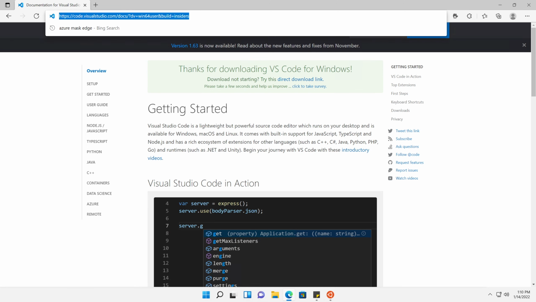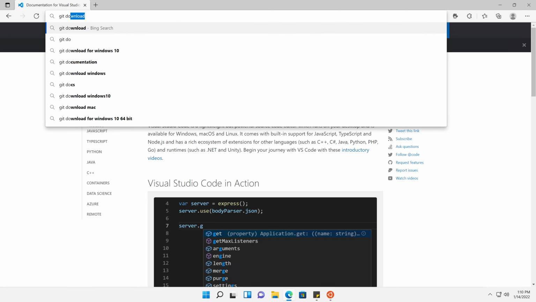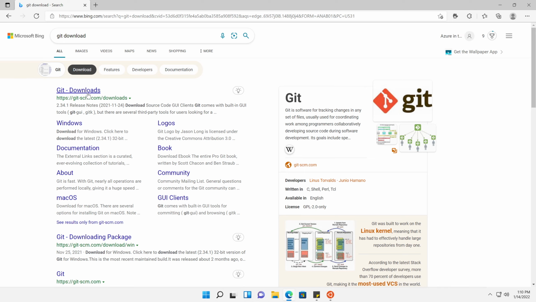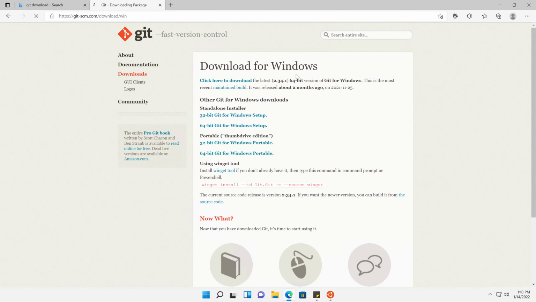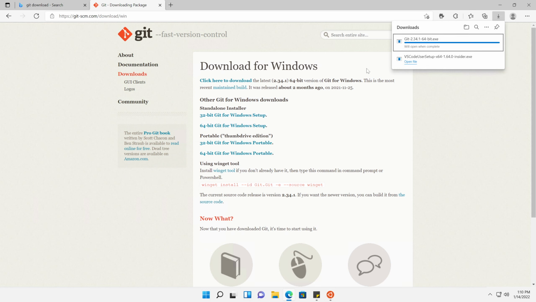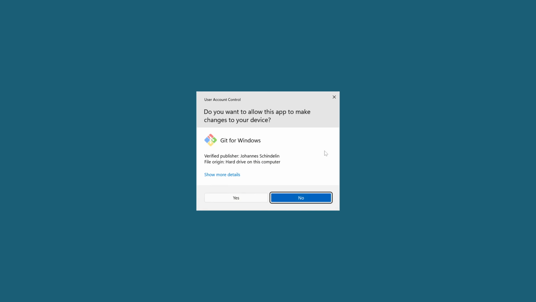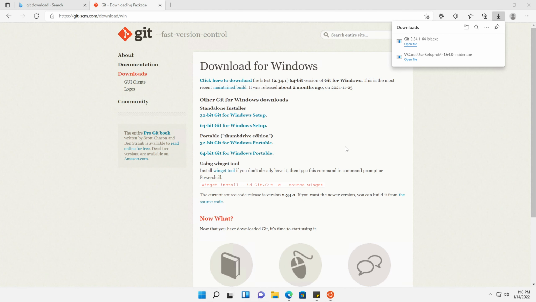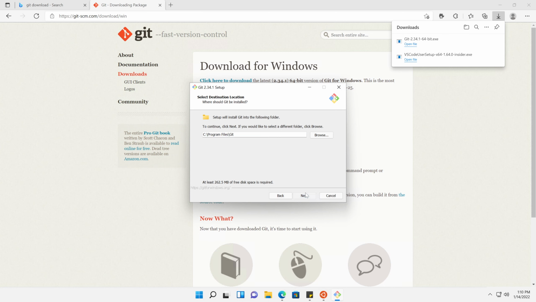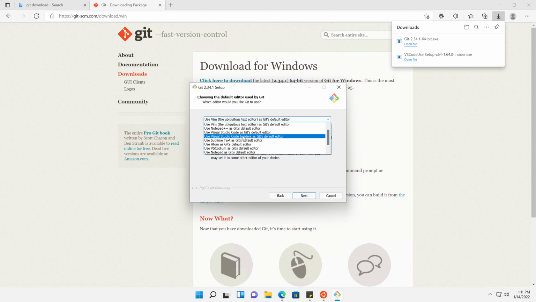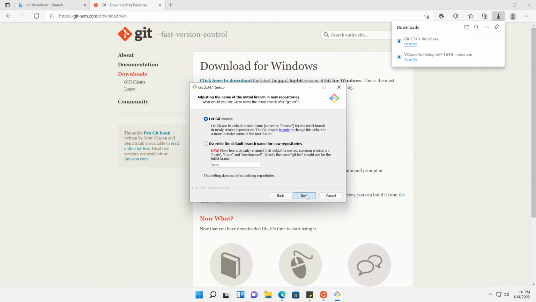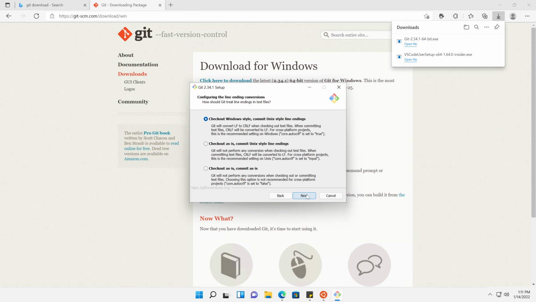And then the last thing here is just to grab Git. And you'll see here in the installer, it's actually going to ask you what editor you want to use as Git's default editor. So you can choose Visual Studio Code if you have that, or Insiders as I'm using on this. And you can just go ahead and click through next on these for the defaults.